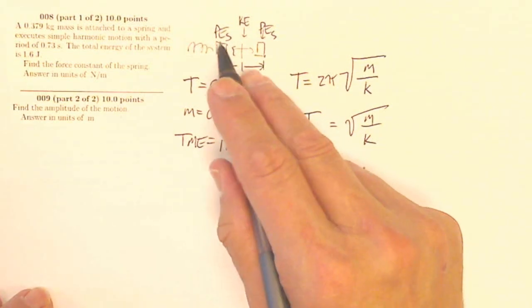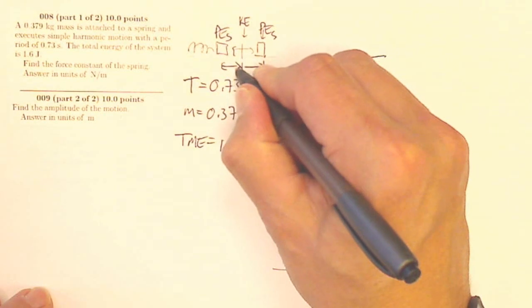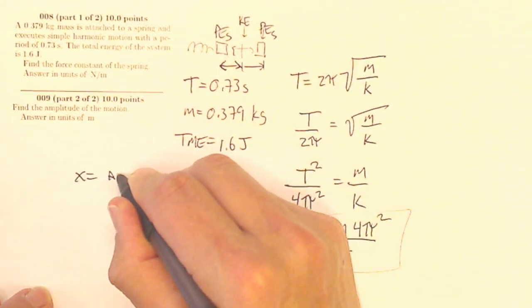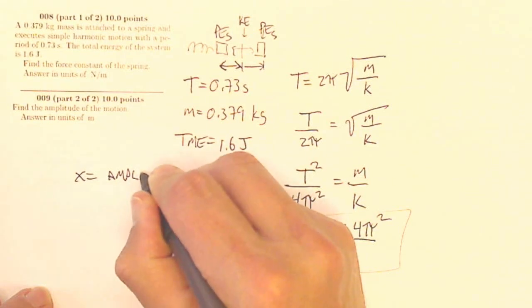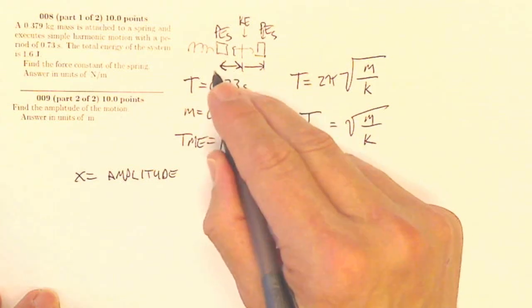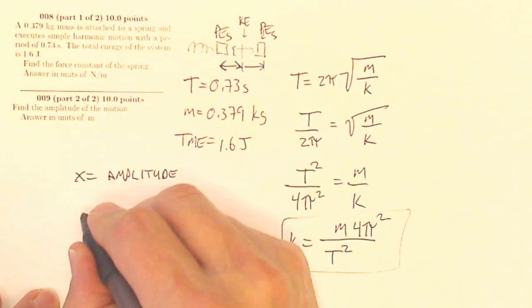Well, now I can think of the energy stored in the spring. It's going to be 1/2 kx squared. Well, x is going to be the amplitude of the motion. So x equals the amplitude. It's how far from equilibrium. I compress it, and when I compress it, the block comes to rest, so I have no KE. So that's just going to be my PE of my spring.